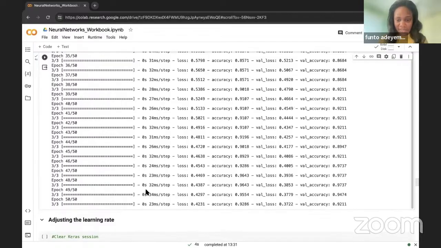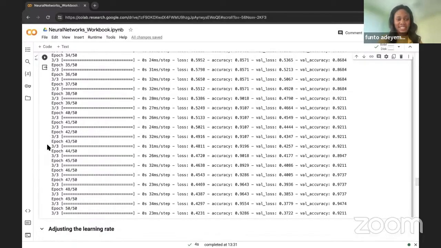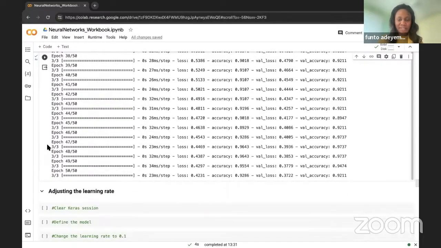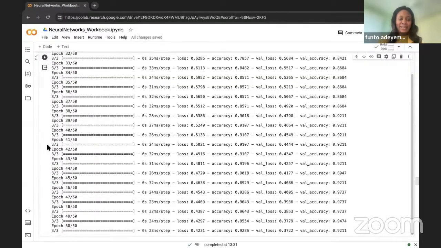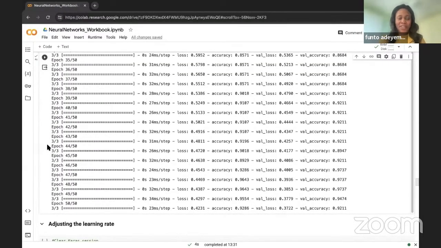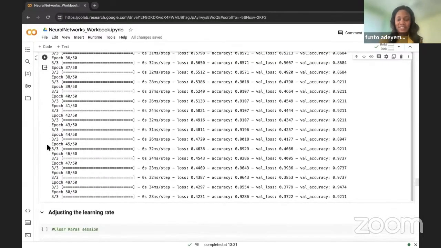Okay, so yeah, we see something different. We see that the validation accuracy has reduced when we increase the batch size to 50, right? So a correct suspicion would be that because we've increased the batch size, the batch of data that the model is getting is too much for it to understand the nuances.